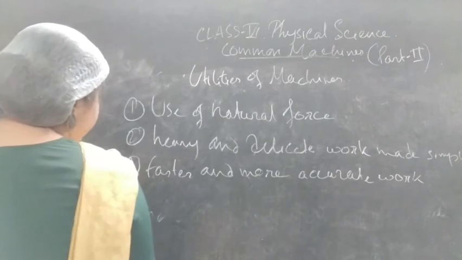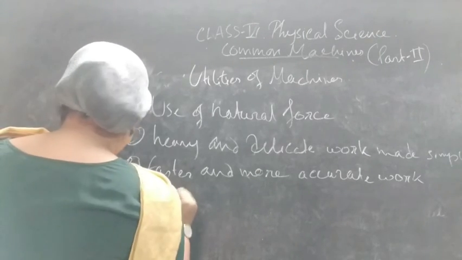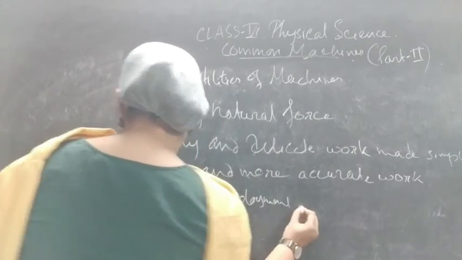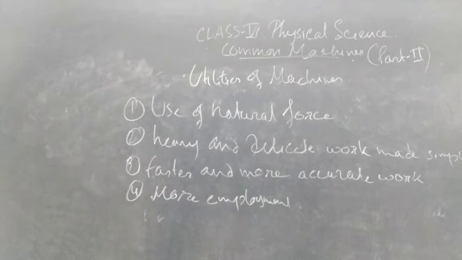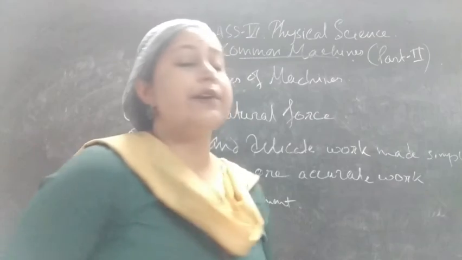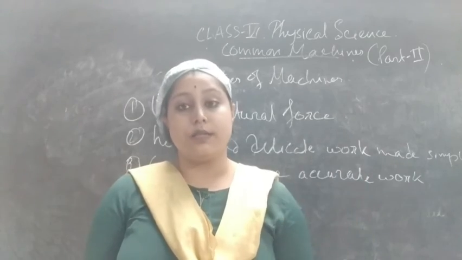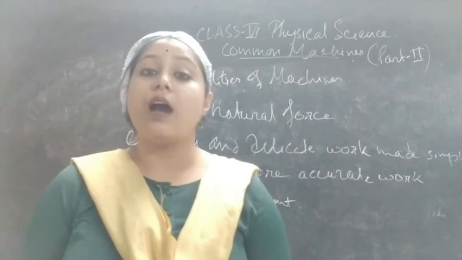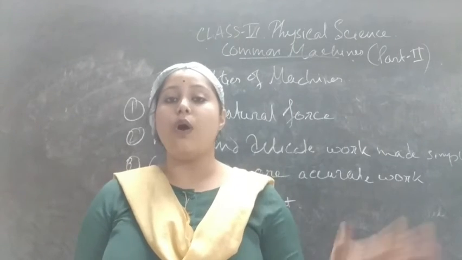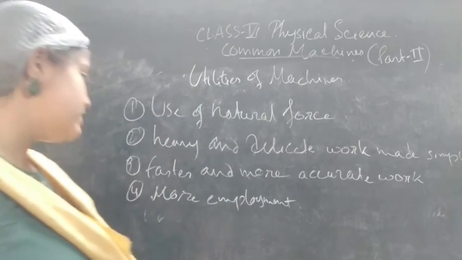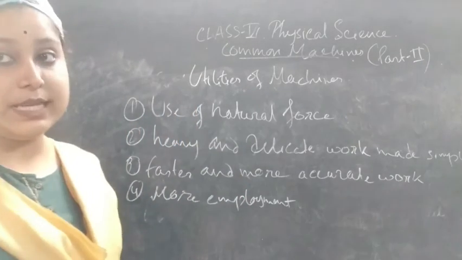Okay. The next point is more employment. The introduction of machines in modern society has created many occupations. It has thus widened the scope of employment. In an office, there are many kinds of posts, like IT professionals who work on the computer. Everywhere, the accounts work as well as the HR work are all done by the computer. So work capacity has increased, and more employment can be seen.